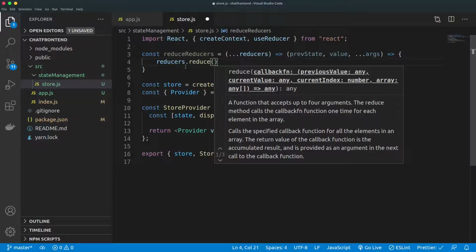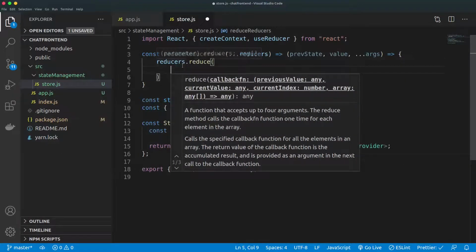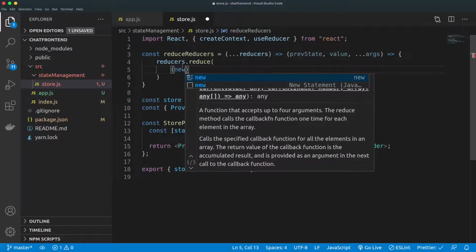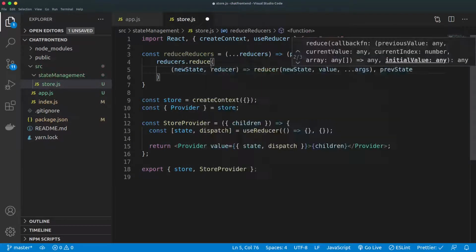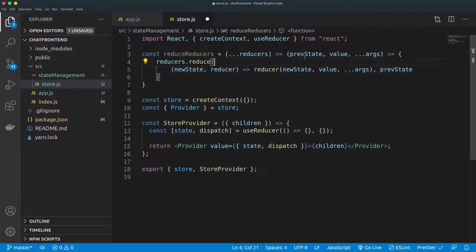So we have map, we have reduce, we have filter, and others. So we are just making use of reduce here. Then we want to have the new states here. Literally, the way the reduce function works is that it has an initial state, then tries to add to it. Let's say you want to add the values within an array together. Then you want to use something like reduce, because you have an initial value, let's say 0, which is our previous state here, and we want to keep adding values to that previous state, and we return the result at the end of it all. So that's what we are having here.